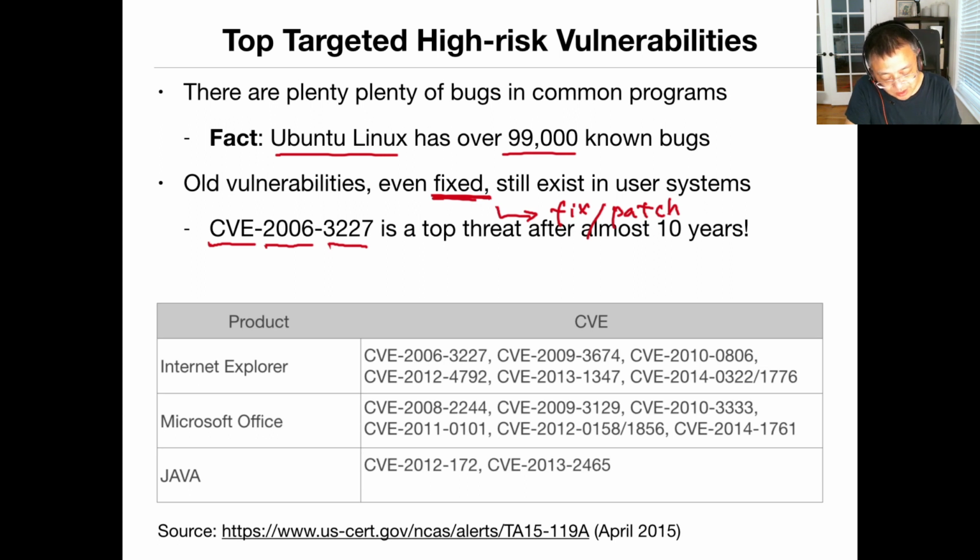Okay, so the CVE is a database to keep track of vulnerabilities. Every vulnerability tracked by CVE has a number. The number contains three components. The first is CVE, the second will be the year of the vulnerability. Then you have the number of this vulnerability in this year. So if you look at this case, it means there will likely be more than 3,000 vulnerabilities reported before this vulnerability, right?